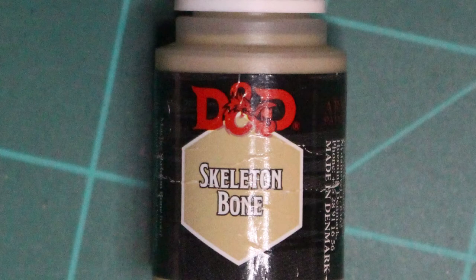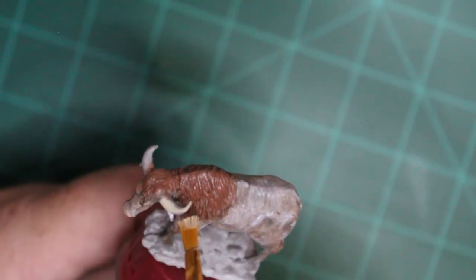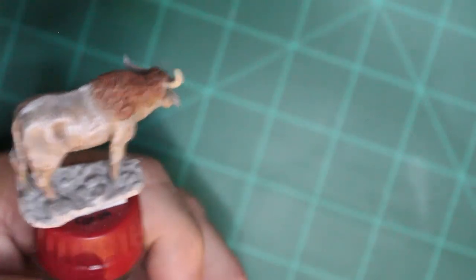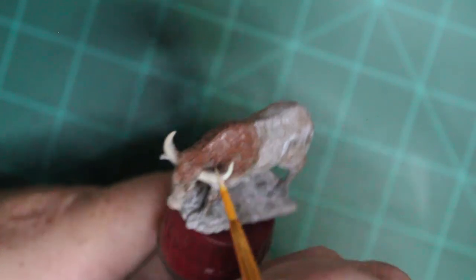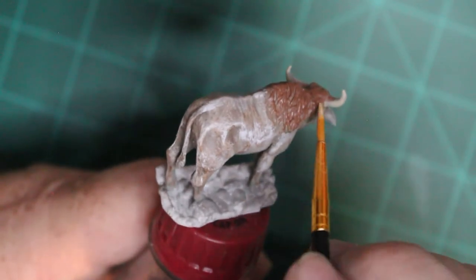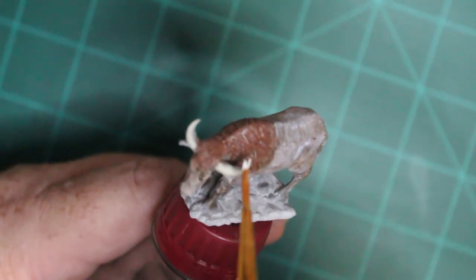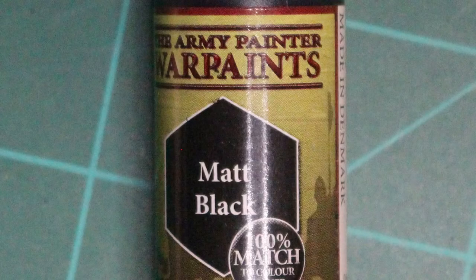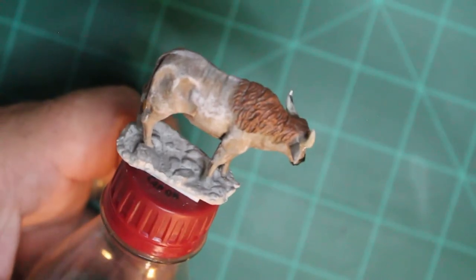I used skeletal bone paint because it looks like bone to me, and I think that's what horns are on livestock like this — bone material. So why not just complement it? Then I went over that with some Drake's Tooth in a couple of areas after that was dry. Then I went back and hit the tips and a little bit of the horn with a matte white. I also did the eyes, then used the matte black paint to put the dot on the eyes and to give a little bit of stress or relief to the horns.